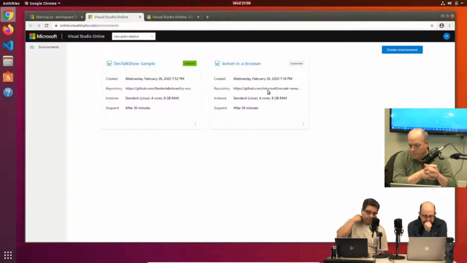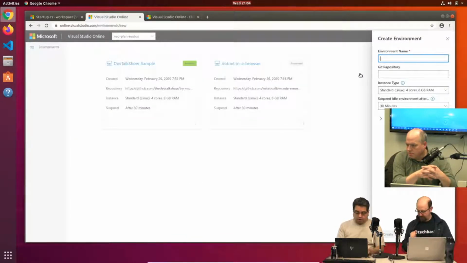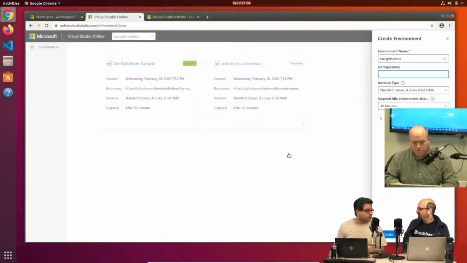What makes this different from Code Sandbox is that technically it's not free because you're paying for that instance time. But what's the experience like? If you say create environment, we'll call it tonight's demo. Although I will check, I think technically it is free because it's preview. There's a pricing tab that I haven't even looked at. I remember hearing that during preview it's free. There might be some free scenarios, but there's a paid tier.